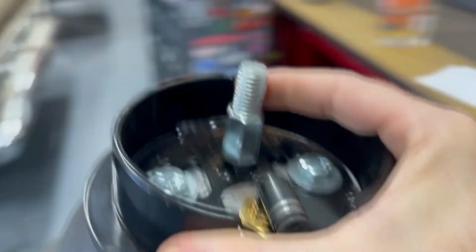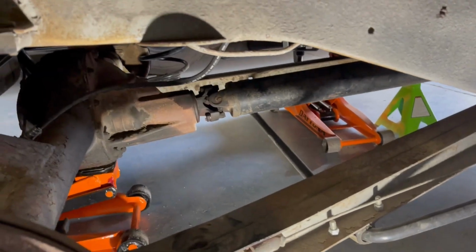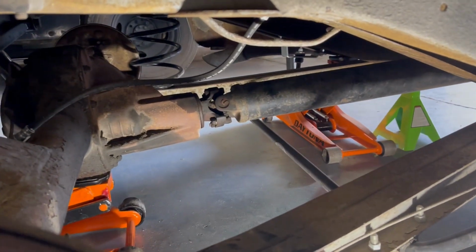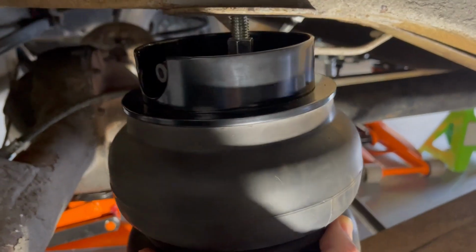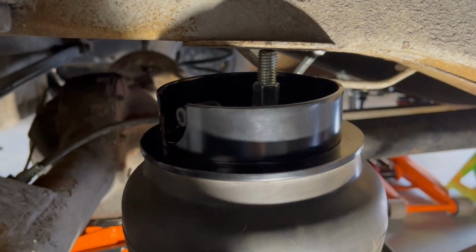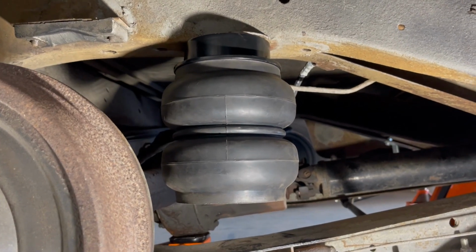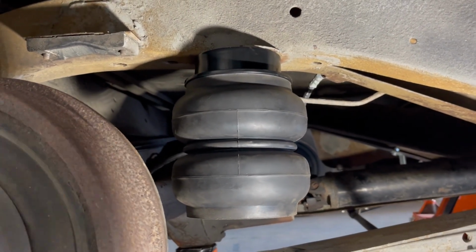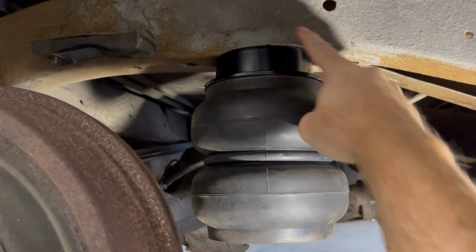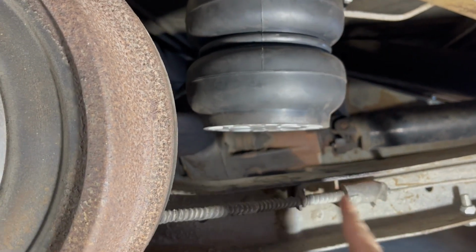So the way that these are done, show you. They go up and thread up in through here. Kind of hard to do one-handed, so I'm gonna get it threaded up in and then show you. All right, so this is how the bag, as you can see, the threaded rod goes up in and mounts here. I don't have it connected to the lower control arm yet, or lower trailing arm.